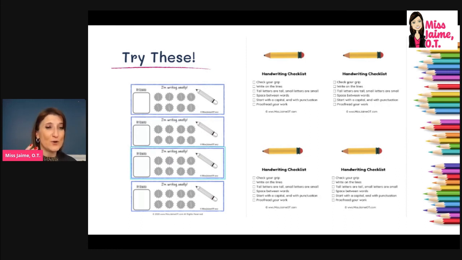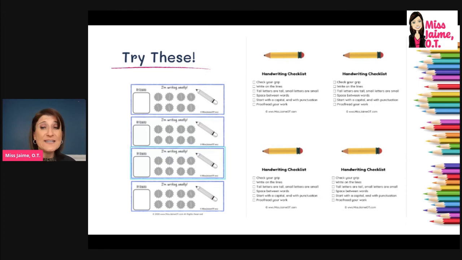Kids love to earn rewards and they want to please you. So when they have this little visual reminder on their desk or on their pencil case, it helps them to remember that this is what you want from them and they want to please you. So they will try to earn their reward.